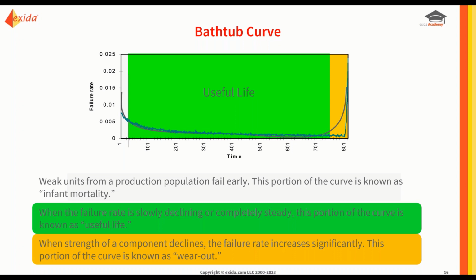The front end has been called infant mortality. Now, it's definitely my opinion, and I have seen supporting evidence, that this part of the curve is disappearing rapidly with the improvement in quality procedures at manufacturers and testing done at manufacturers. So we are rapidly getting to the point where this phase is going to disappear. That leaves us with the normal operating phase and then the wear out phase, which signifies end of the useful life.